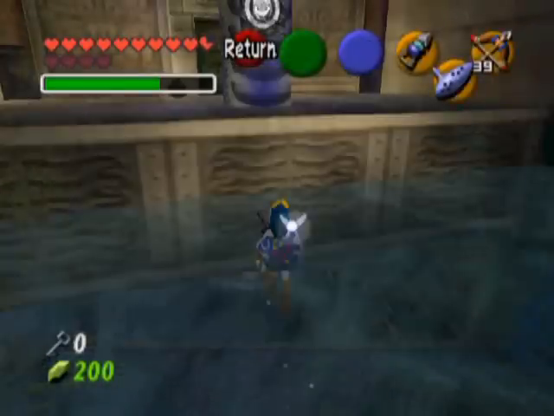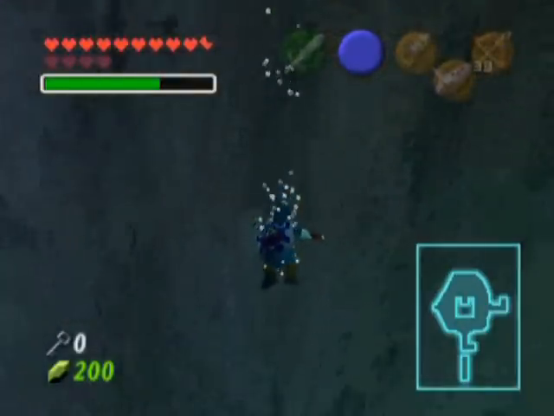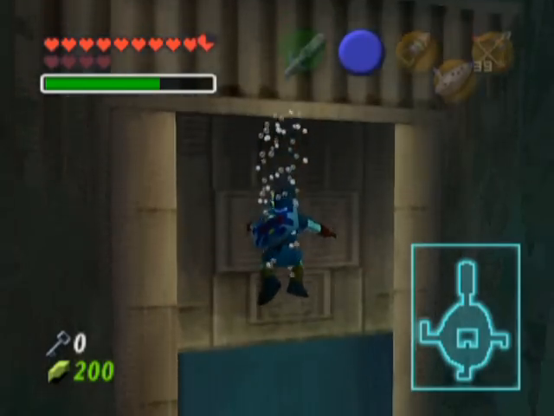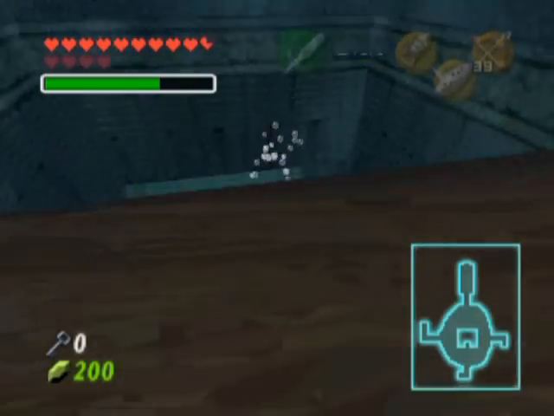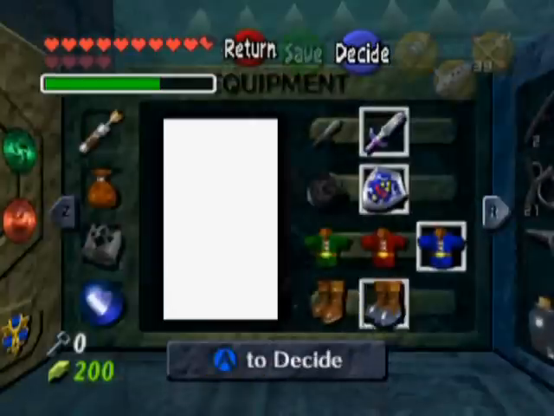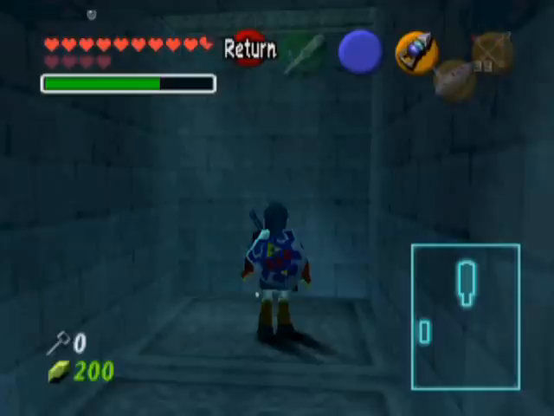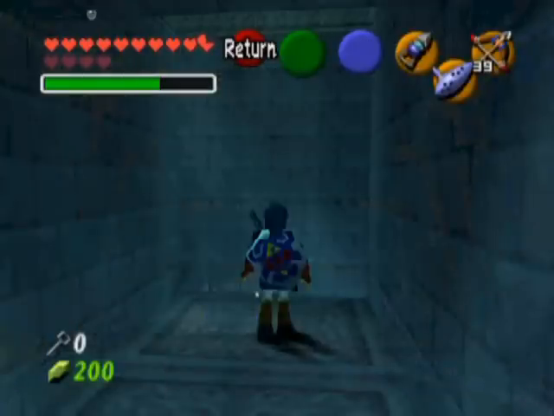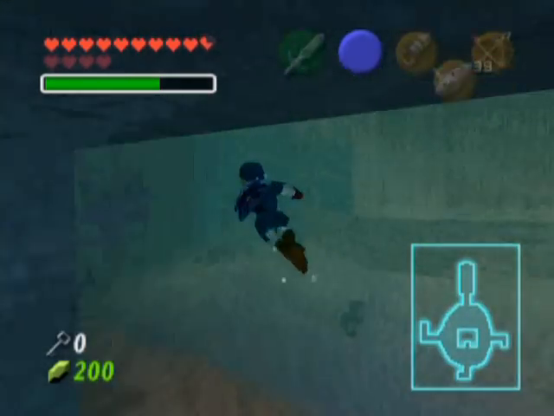Let's get the iron boots on. And fall. Very slowly. Why would you make iron boots? It doesn't make a lot of sense. Why boots? I've been here before. Whoop! Falling up. Oh, I'm at the bottom level.